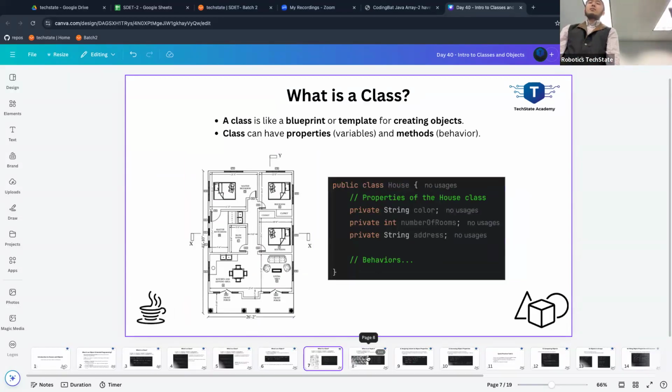Like a similar example that could fit this one. For example, a laptop. There could be some laptop plan, and that laptop plan can be used to create another laptop. I think Apple has their own plan for how to create the MacBook Pro or MacBook Air. And then they just use the same plan to create a MacBook which has only 8 gigabytes of RAM, or 16 of RAM. They just reuse the same thing.